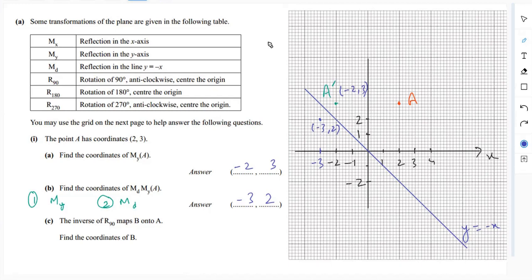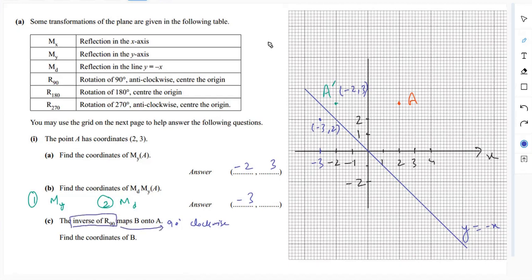अच्छा, उसके बाद वो कहते हैं the inverse of R90. Now that's interesting language as well. Inverse of R90. अच्छा, R90 was a rotation of 90 degrees anti-clockwise about the origin. इसका inverse, इसका opposite, देखिए किस चीज का 90 degrees anti-clockwise rotate कर रहे हैं, उसका inverse क्या होगा, 90 degrees clockwise, right? इसको वापस अपनी पोजीशन पे लेके आने के लिए क्या करना होगा, it means 90 degrees clockwise. That's what this inverse of R90 means.